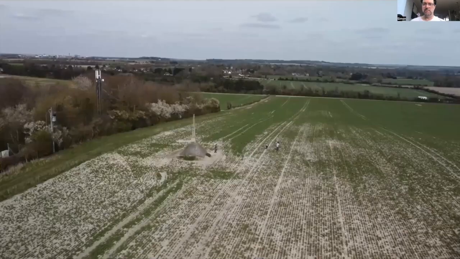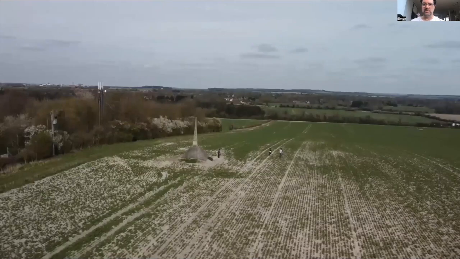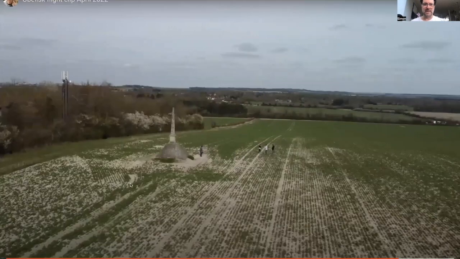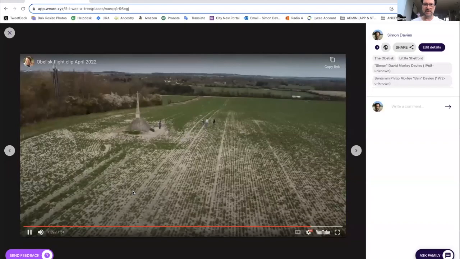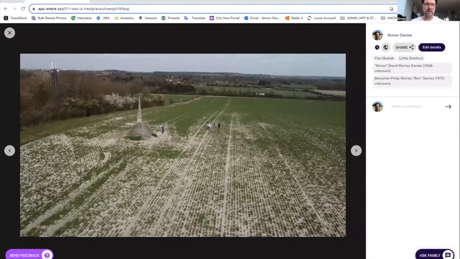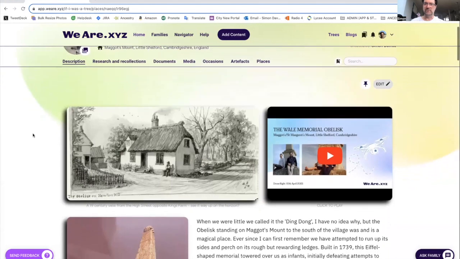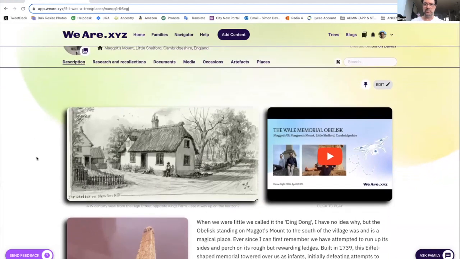So I've given you two examples here of how you can use a drone to really add color to your family history. Maybe you'll decide to use them, maybe you won't. Obviously, you really need to have rural locations for them. You do need to be sensitive to people's privacy, but I really do feel that they add an added dimension, and certainly my family and relatives have appreciated it.